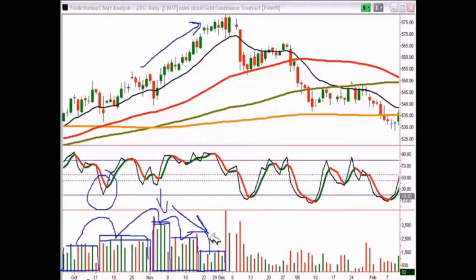Volume is declining. Now, I suppose a natural question would be, well, Barry, how do you know how to draw these boxes? Well, you just eyeball it. You can see what I'm doing here. I'm just looking for the highs of most of the bars in this area, and the highs of most of the bars in this area, the highs here, the highs here. Just find where you've got at least 3 or 4 minimum. This one is shorter just because that movement is shorter, but it really stands out in the chart. And then again down here we could connect those 4 or 5 bars down there. And you don't have to make a whole box, you can just do horizontal lines if you want.